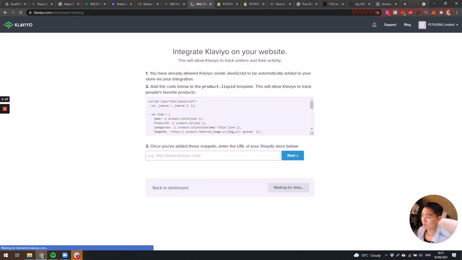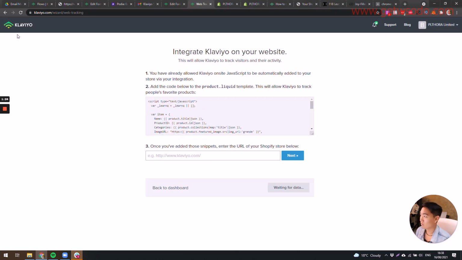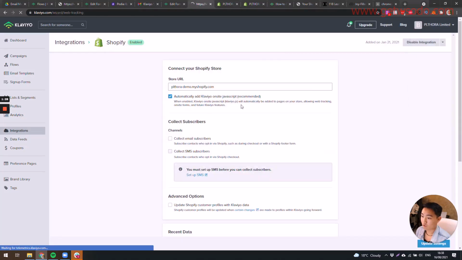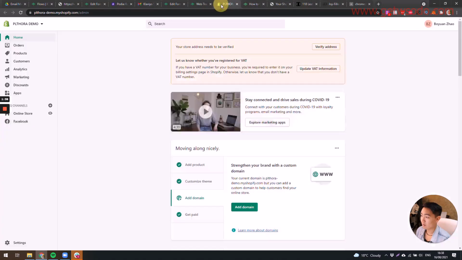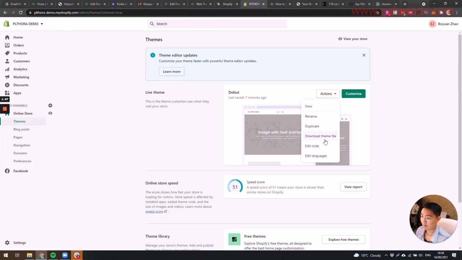So when it comes to the Klaviyo viewed product metric, you want to go to your top right-hand corner, and then go to setup web tracking right here. And within here, you're going to have a JavaScript snippet. You want to copy this, and then go over to your Shopify. You want to go to your online store, hit themes, and then go to action, edit code.